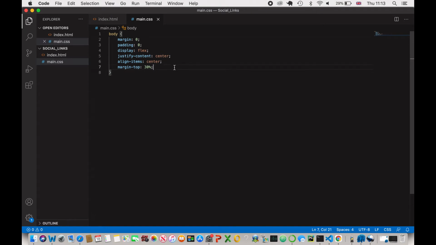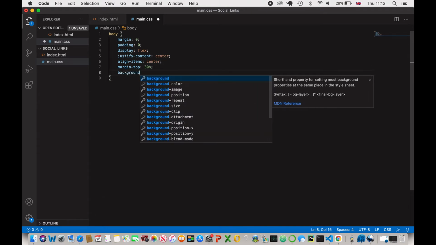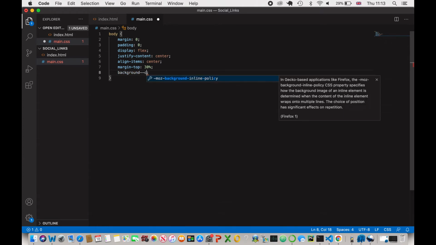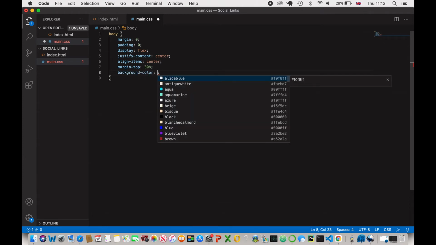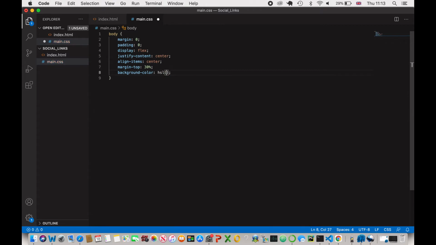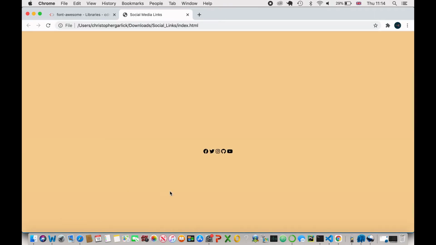Now next we just want to give the background a little bit of colour, just so that it doesn't look quite as harsh on your eyes. So we will use the HSL and pass in 3 values, so 36, 86% and then 78%. And then if we run it, it gives it a nice sort of yellowy, creamy, beigey colour.